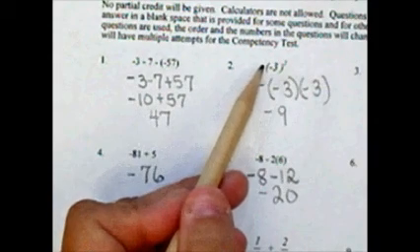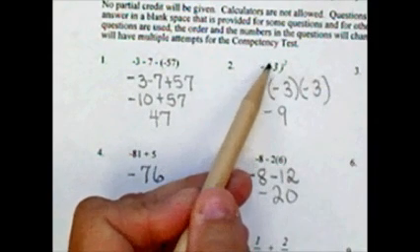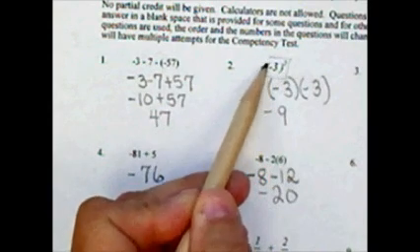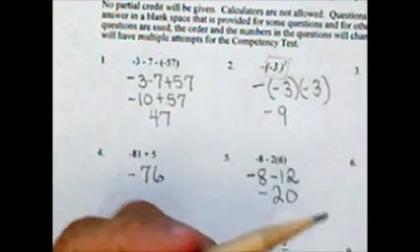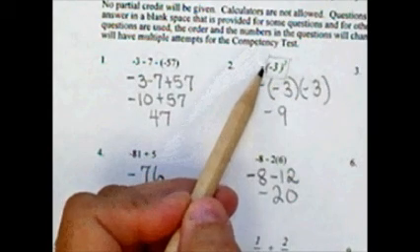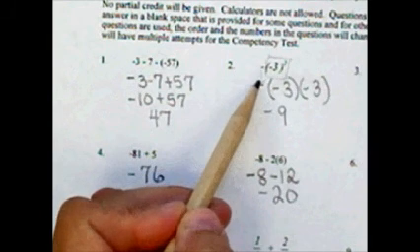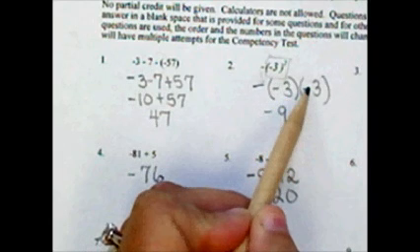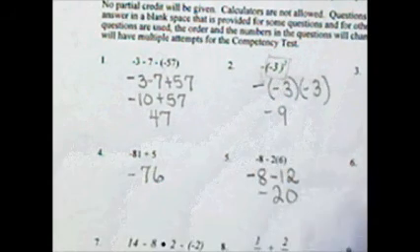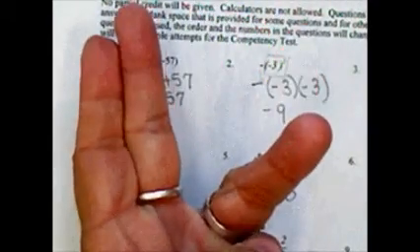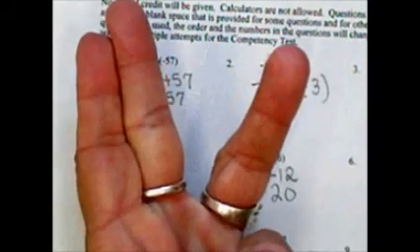Alright, this problem is minus parentheses -3 squared. So this tells me that I'm going to be squaring -3. So basically I write down -3 twice, and then I bring this negative sign that's outside the parentheses down. So I have 1, 2, 3 negatives, so an odd number of negatives mean a negative. The other way to look at it is think about having pairs. I have a pair and one left over if I have 3 negatives.